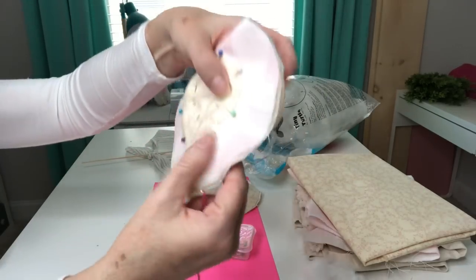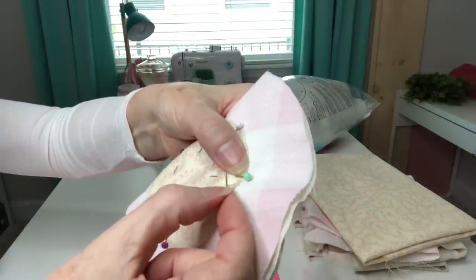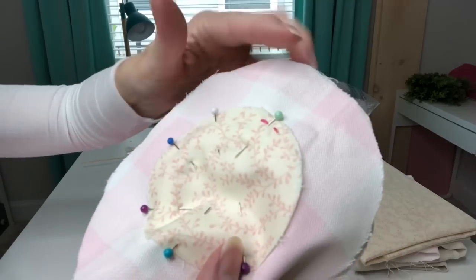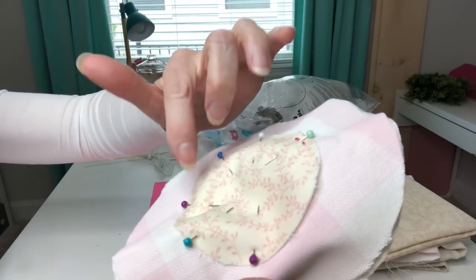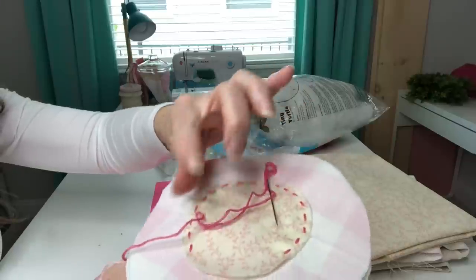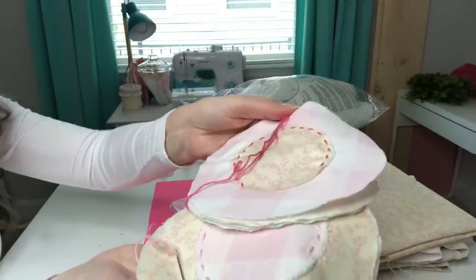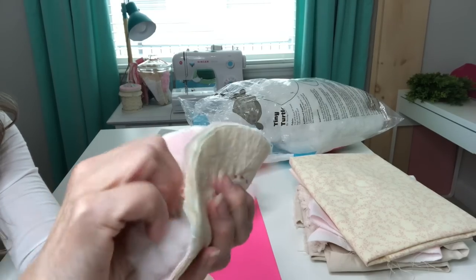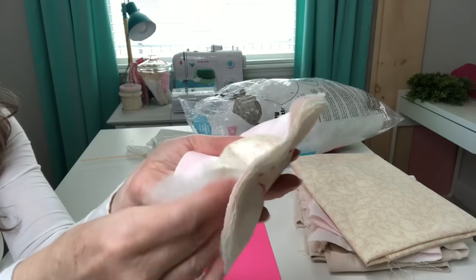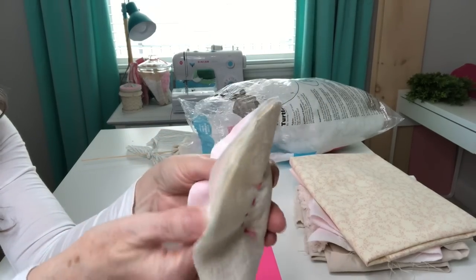And we're going to do a running stitch close to the edge, but not so close that those stitches are going to come out over time. This is also called a basting stitch. And I am going to do the same thing all the way around, leaving this section open for the stuffing. And of course, I've left my string and my needle on because we are going to be stitching this closed, but now we stuff. Start gently putting in that stuffing, careful to not pull out my stitches. And when you make yours, you'll be able to tell how much room you still have for your stuffing.